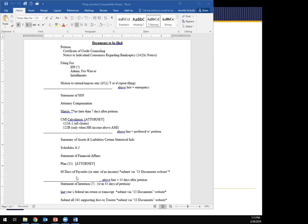If you have a case where you're experiencing that issue, at the point that you file the petition, you must also file the motion to extend the automatic stay. And typically that's filed as an emergency motion so that you will have a decision before the 30 days expires so that you have no lapse in the automatic stay.